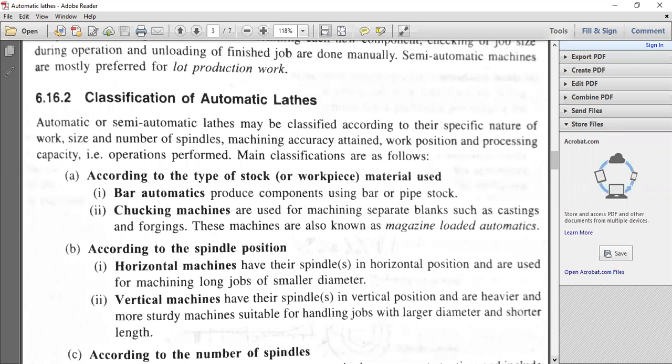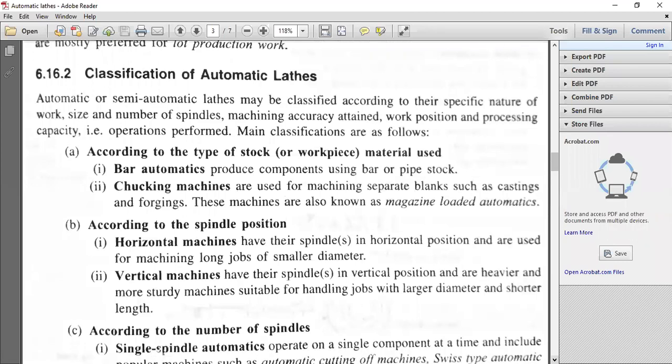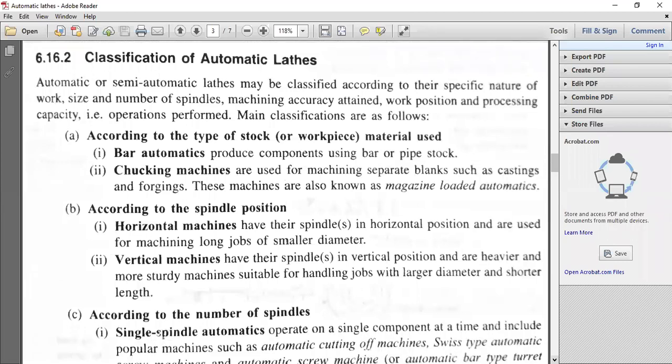We can say shorter length also, because in the turret lathes we discussed the shorter ram type, where the capstan lathe is also known as the short ram type. So all this is there. According to the number of spindles also, there are single spindle automatics and multi spindle automatics.